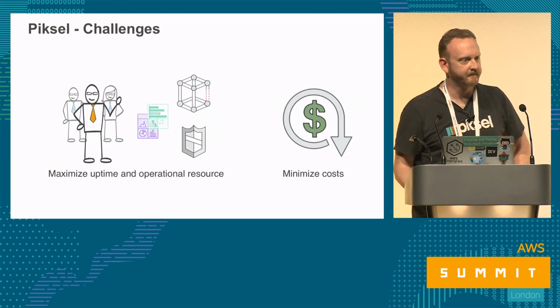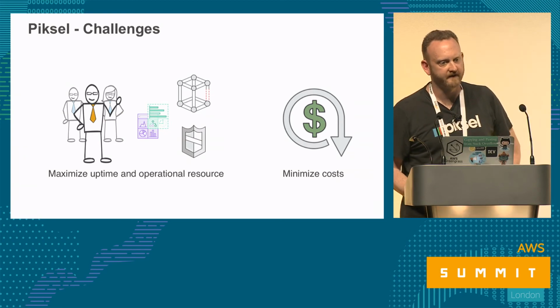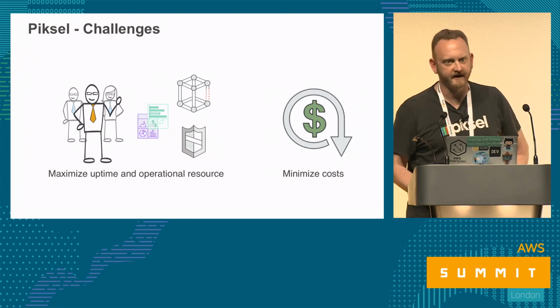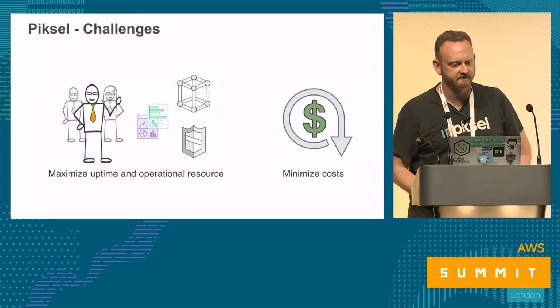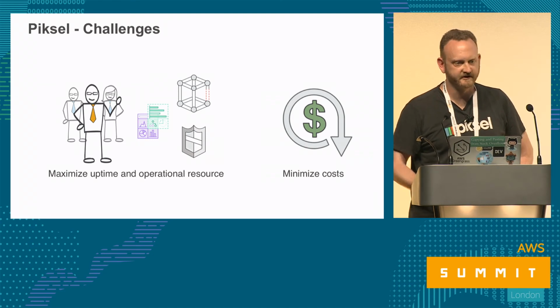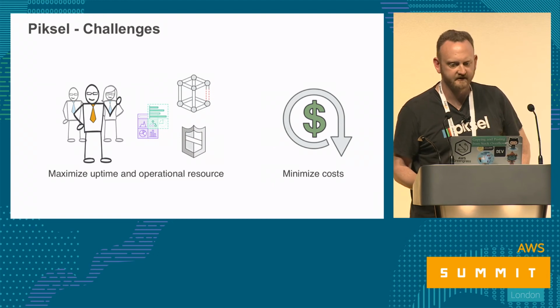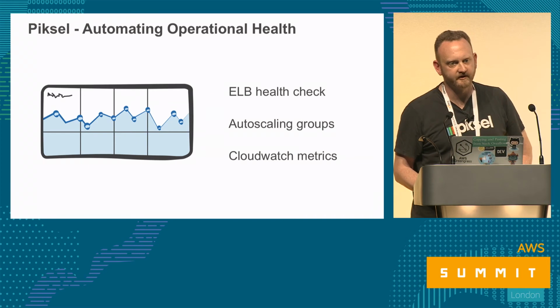Like most of you, we have demanding customers and tight SLAs. They're looking to bring large workloads to our platform, and they want low latencies for that workload. At the same time, like everybody, we have difficulty recruiting people, so we need to maximize the work we can get out of our operational resource, and we need to keep our costs down. It's not like we can reduce latency just by running an enormous estate and hoping for the best. So in my role as infrastructure architect, what I'm looking to do is find common reusable patterns that we can apply across our platform to keep ourselves healthy, to keep ourselves always on.